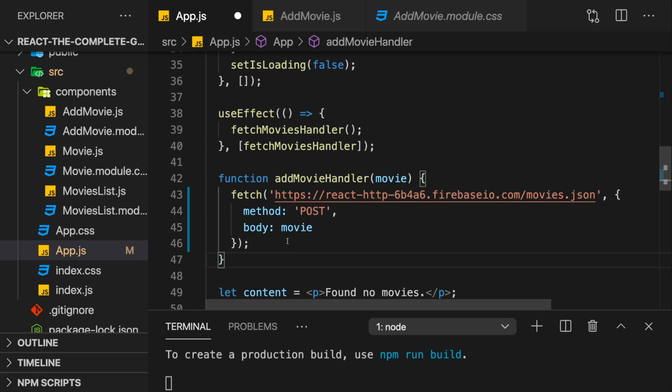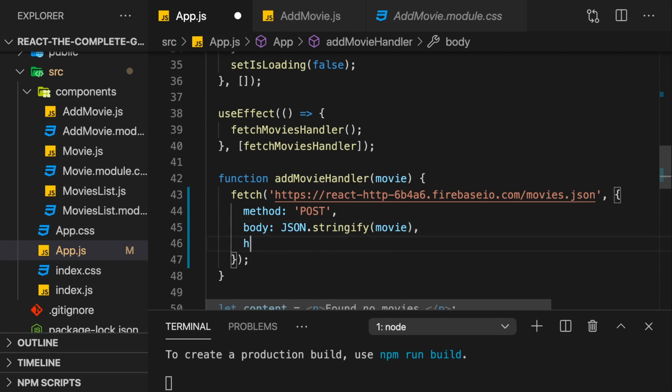Now, to convert a JavaScript object to JSON, we can use a utility method which exists in JavaScript. We can use the JSON object, which is built into browser-side JavaScript, and call stringify. And this basically takes a JavaScript object or array and turns it into JSON format.